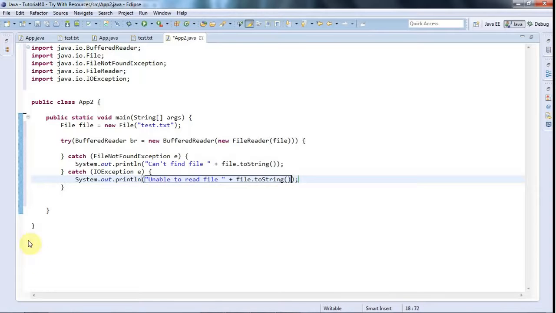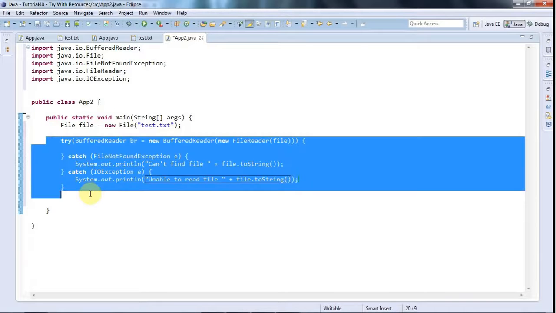So I think this error message is going to come out even if we're unable to close the file, and the user doesn't really care if the file can't be closed. They only really care usually if it can't be read, but not much to be done about that. You see how succinct this is.